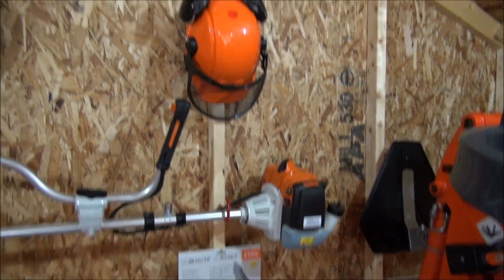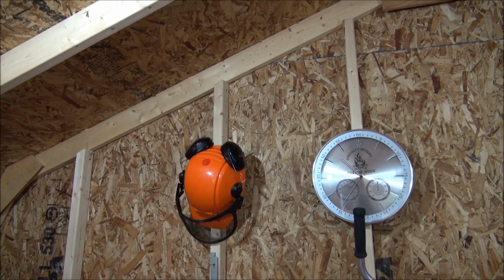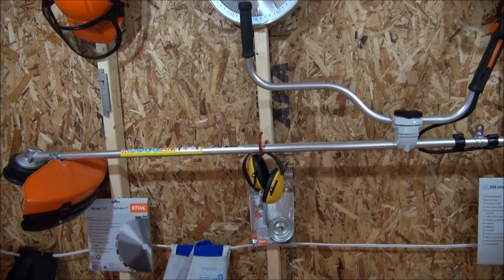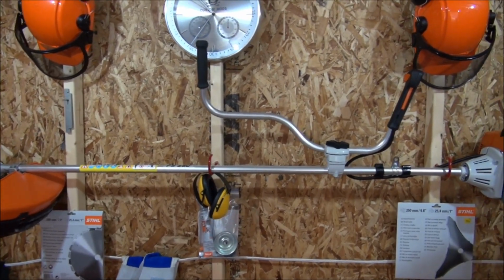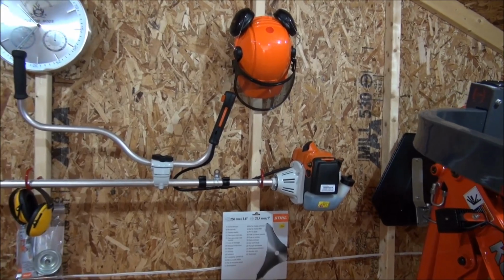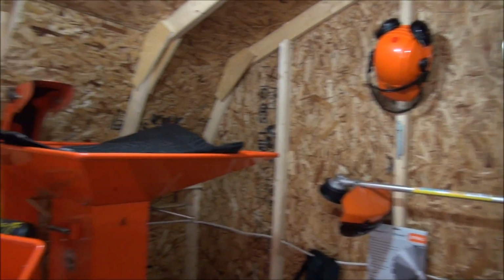And of course we have his and her Stihl helmets, and we call it Stihl and other people call it Stihl, so it's, I don't know, tomato or tomato. Around here everybody calls it Stihl, but I think really the proper pronunciation would be Stihl. But anyway, I'm sticking with Stihl because I'm like that.